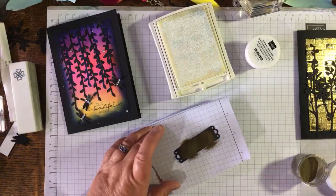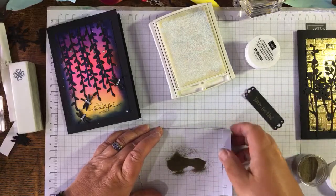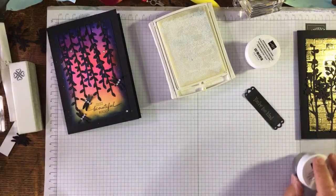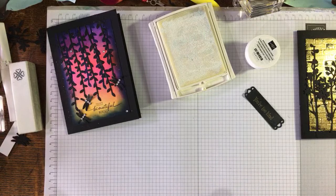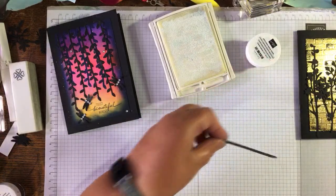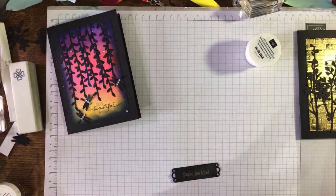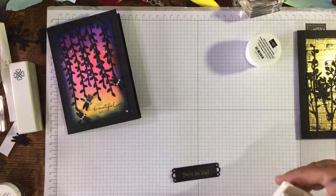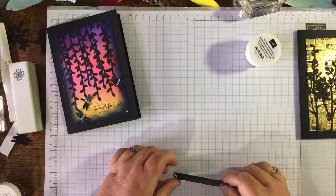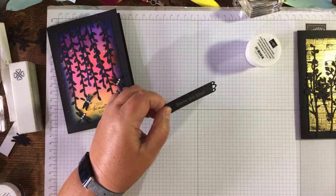Why did I not do that into the bit of paper that's folded? Right. Tip it back in. And I've got my heat tool. They're ready. Are you ready? Let's shut this ink pad before I start my heat tool. That would be really silly. Okay, so we'll find out if this works or it doesn't. It looks alright at the moment anyway. Let's heat this up a bit more.